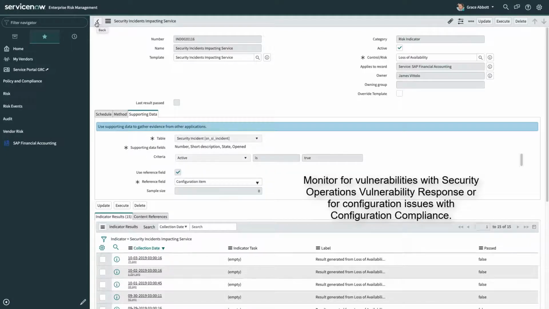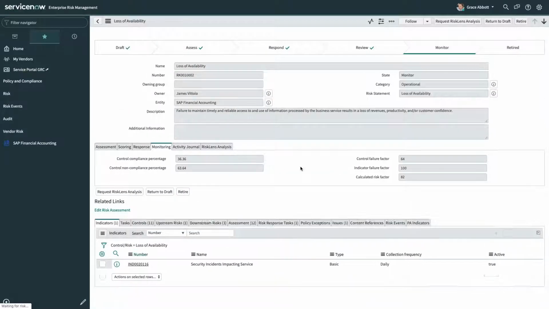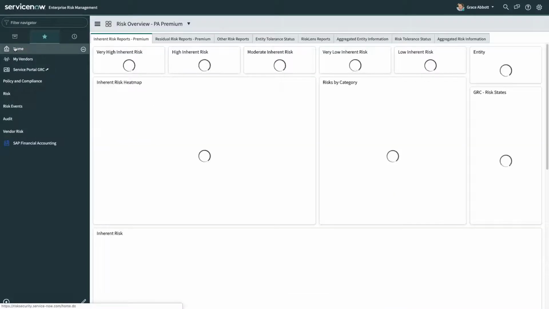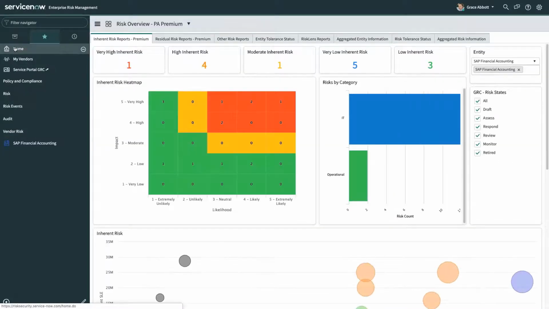And because this indicator has failed, we have a control failure factor, and in the end, we're calculating a new risk score of high based upon these various methods, whether it was policy compliance or the risk indicator. This would manifest itself on that dashboard, and if we jump back to our dashboard, we can see that same information then as it's moved up in our heat map.